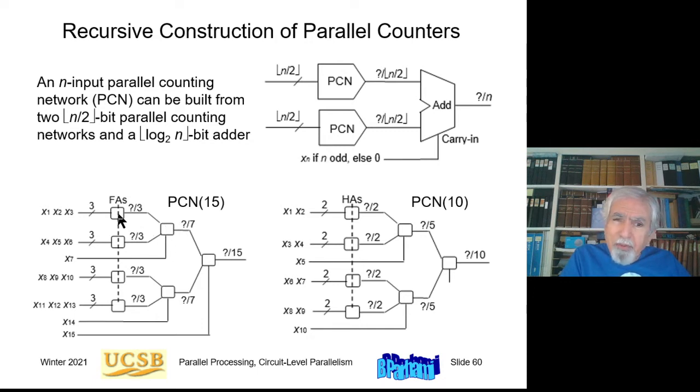The two halves will have 3 inputs, and this is the leftover bit provided as carry in, and 3 inputs are basically added using a full adder. A full adder takes 3 inputs and provides a 2-bit output. So these are 2-bit numbers. This is a 2-bit adder, similar to this one.